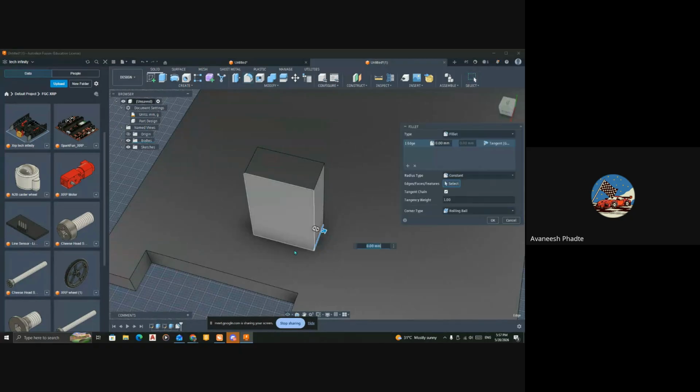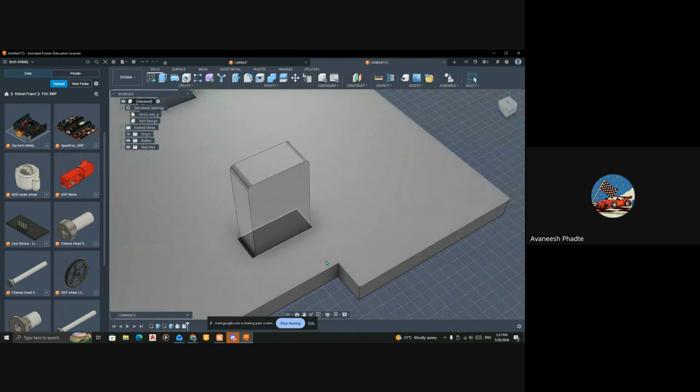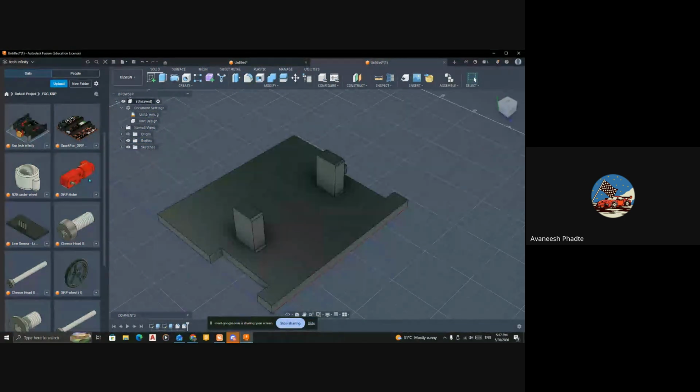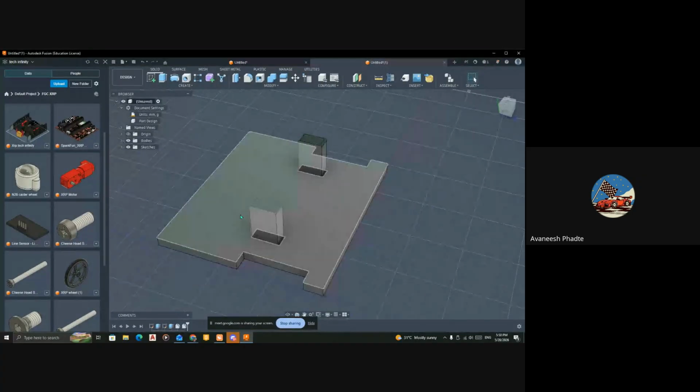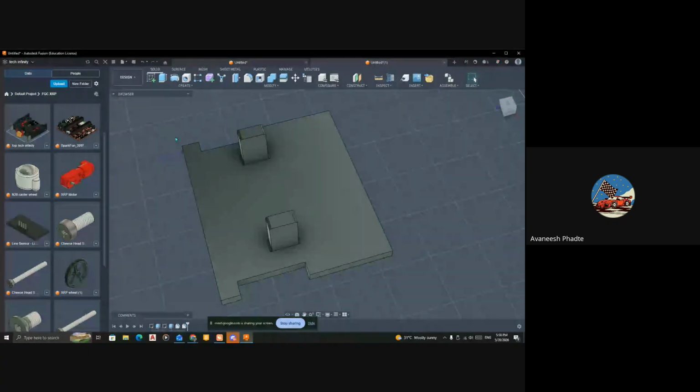And set this to 2. So now that is done. So now we have done this. Now we can open this.